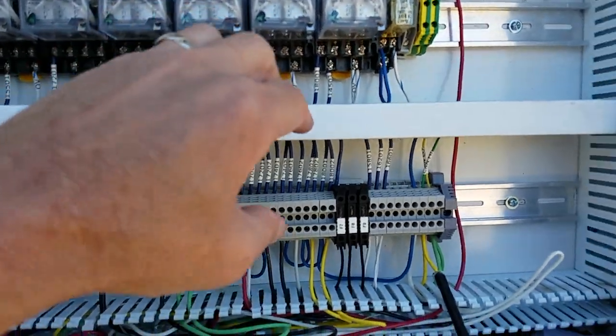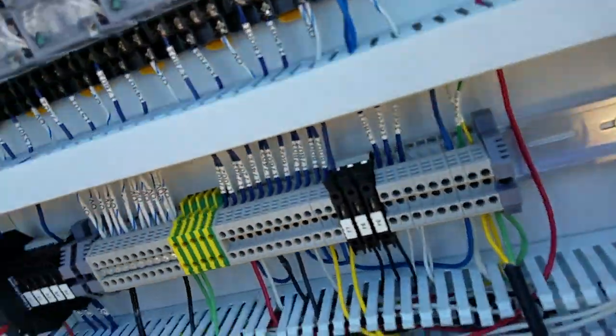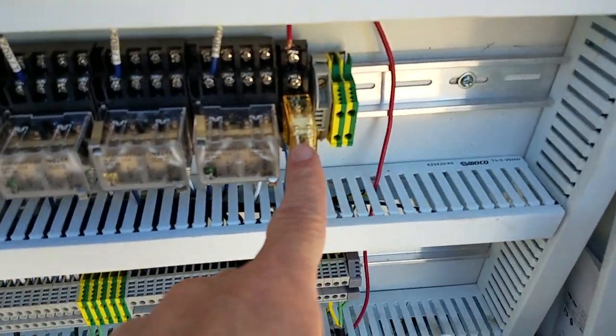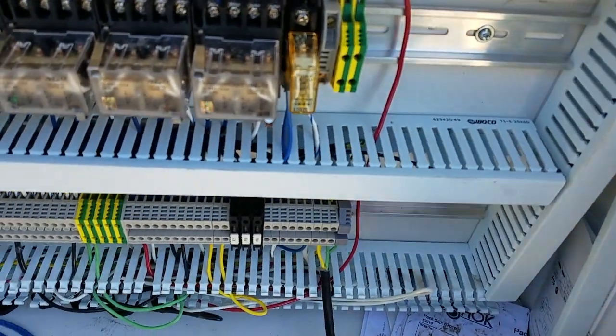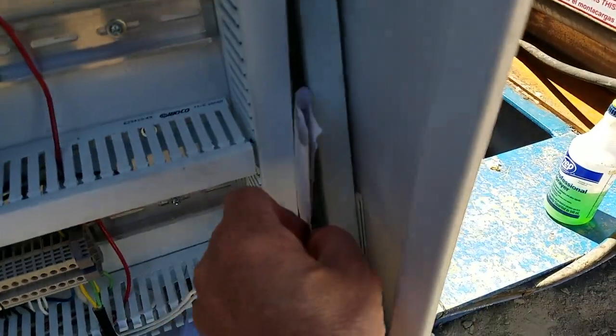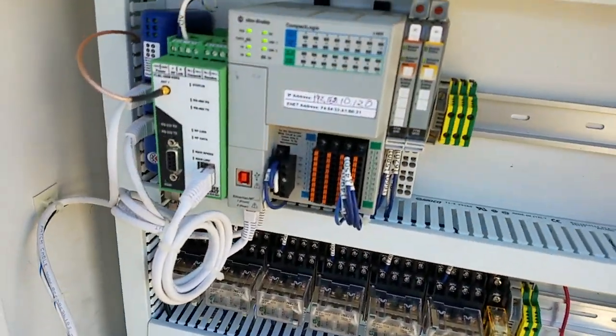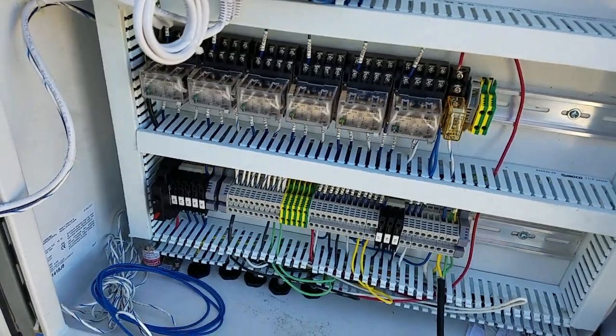You've got your start and your stop, and then you have relays for your clutch in and clutch out, and then this relay we added for the service water gland pressure. So it's all automatic. Those are the things that are inside the control cabinet.